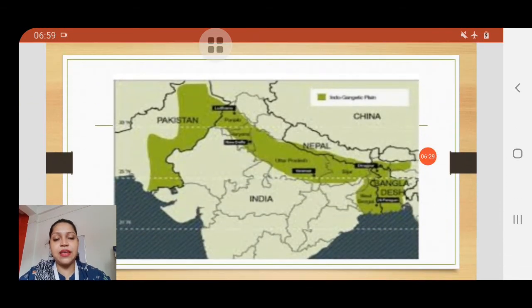So here we can see the extent of the northern plain, and you can see it has started from, you just don't look at Pakistan. In Pakistan also this plain is there because of the Indus River. So Pakistan has also been shown in green color. But don't see Pakistan, you see India from the state of Punjab till the state of Assam. This plain extends. This is the very big stretch of even land. Just after the Himalayas ends, the Himalayan mountain ranges, the plain starts.